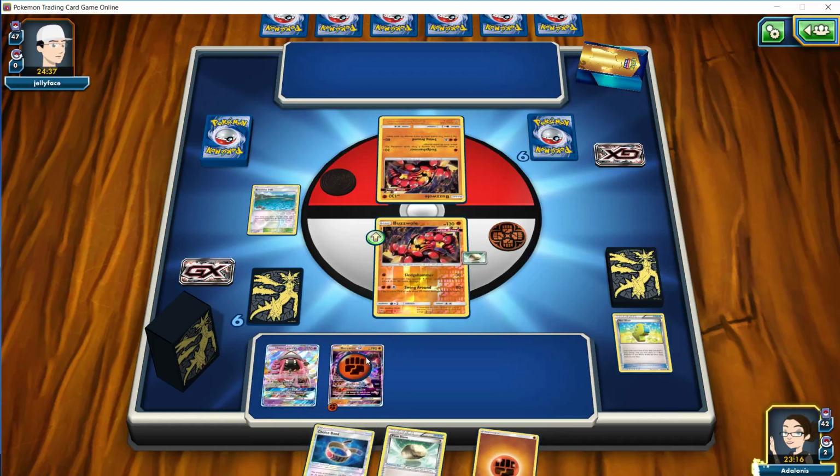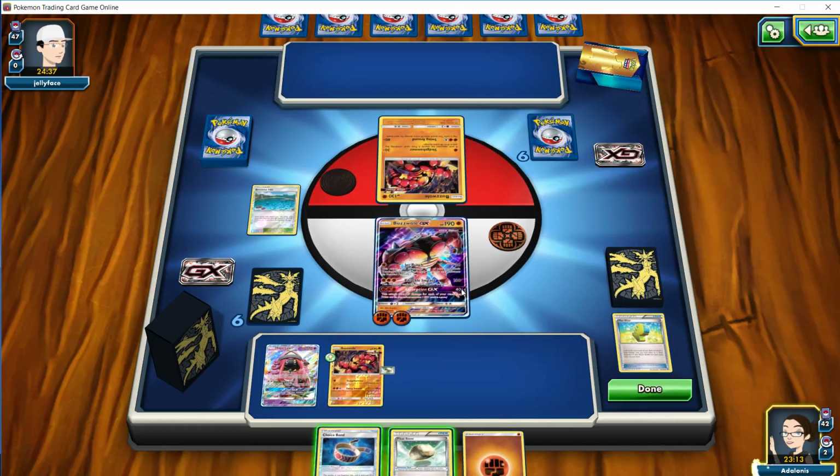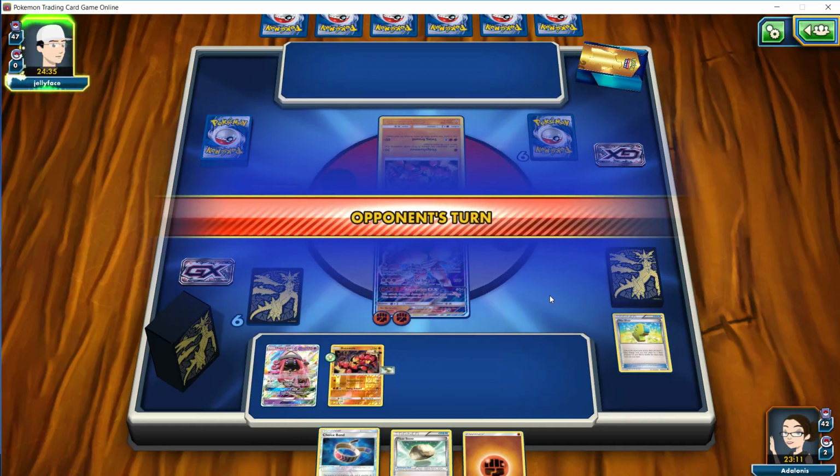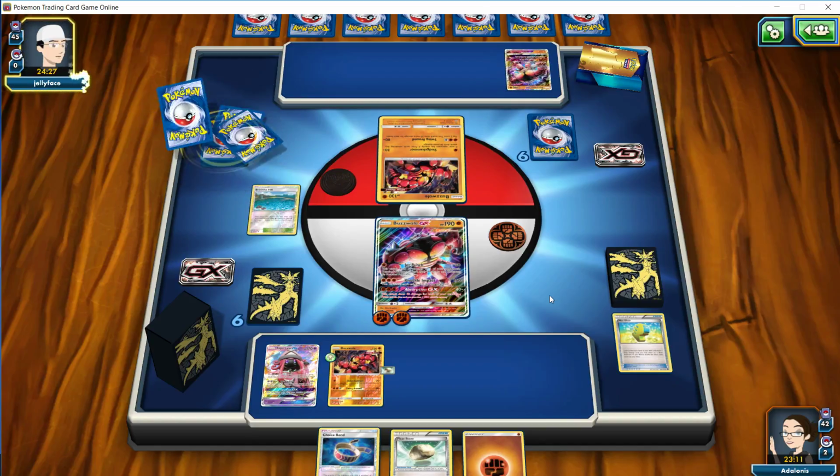We're going to attach an energy, and then we're going to retreat into the Buzzwole, and we're going to pass it on back. We don't want to attach our Choice Band or Floatstone here, depending on what our opponent uses. We don't want to expose ourselves to an overcommitment here against, say, a potential Field Blower.